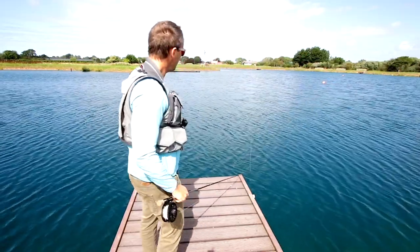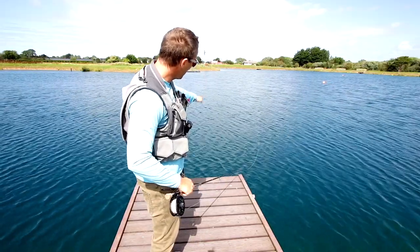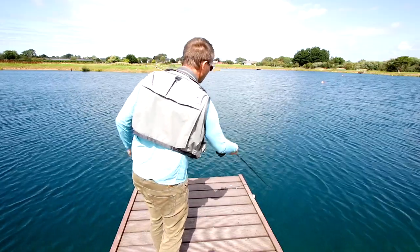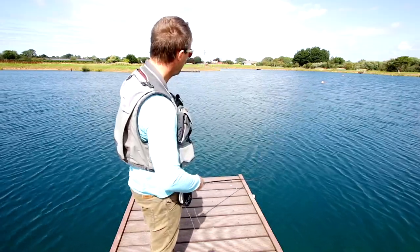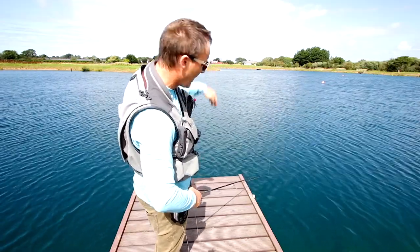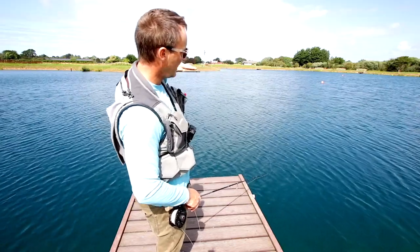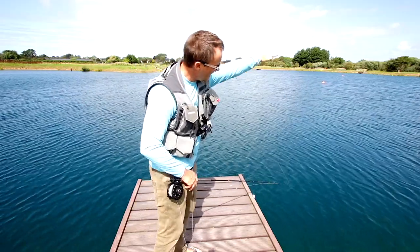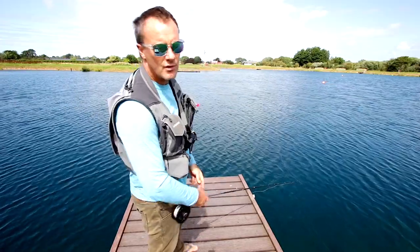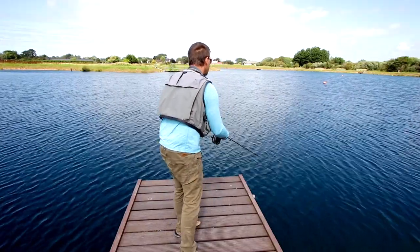Okay, so you need that distance out to let the whole thing sink, right? In fact, the running line doesn't sink because it's much thinner. It does sink if you put the rod underneath the water, but it needs help. So now the fly's gone like that and it's going to rise up like that. If I was casting a short way, it would be rising like that. It would be fishing like that. If I cast a long way, it fishes like that. And I've already proven that's exactly the retrieve I want. So yeah, you have to cast a long way sometimes.